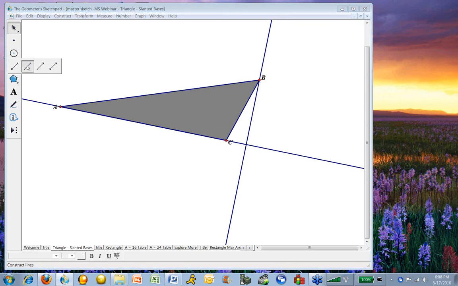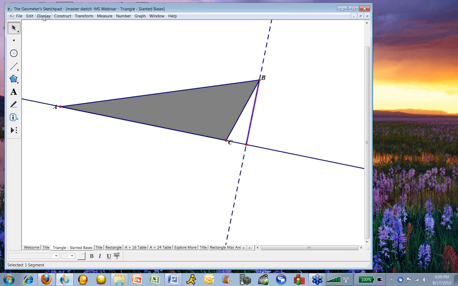So I'm going to go grab a segment, and what's about to happen, for those of you who have not seen this, in Sketchpad 5, when you create something on a path, so the perpendicular is the path, and I am now creating a segment that represents the actual altitude. What happens automatically in Sketchpad 5 is that the parent path becomes dotted, and it clarifies that this altitude I've just created is part of this perpendicular. In Sketchpad 4, you would have to make that line dotted yourself.